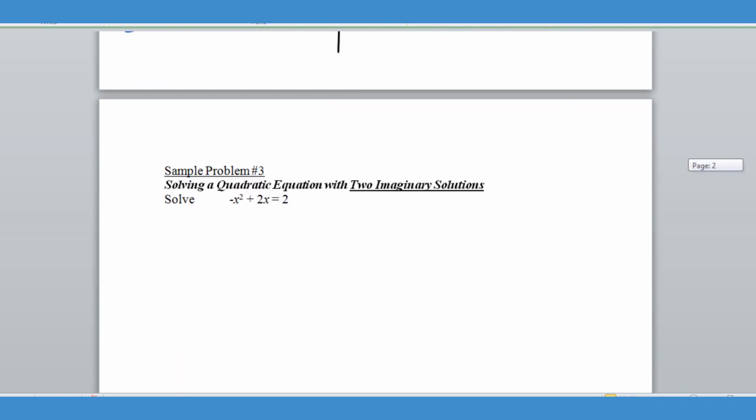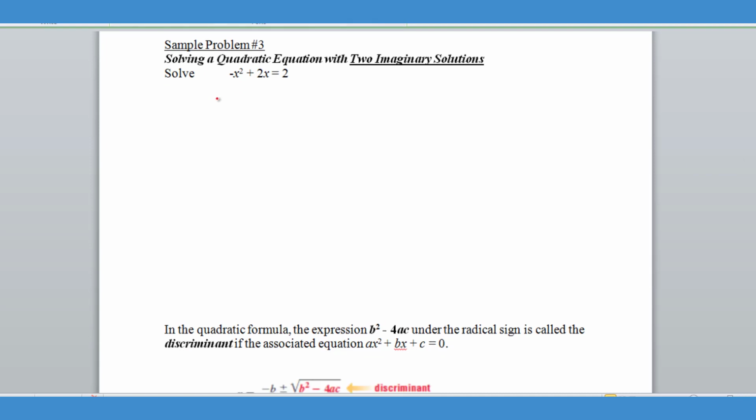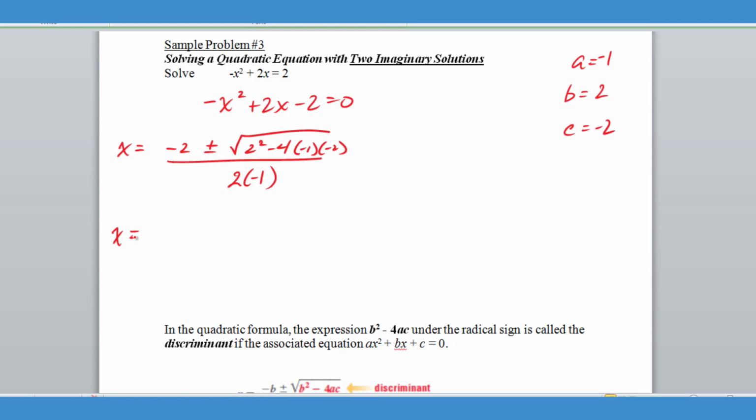Alright, and lastly we'll do sample problem number 3. We'll start by moving it to standard form. Now in this particular case we have a leading coefficient that's a -1, and you can keep it that way. So if you want to do a equals 1, b equals -1, b equals 2, and c equals -2, and we can plug that into the quadratic formula. If I work through that calculation, I should get this as being 4 minus 8 over -2. That's going to lead me to this, plus or minus the square root of -4, which we know is going to give us imaginary numbers.